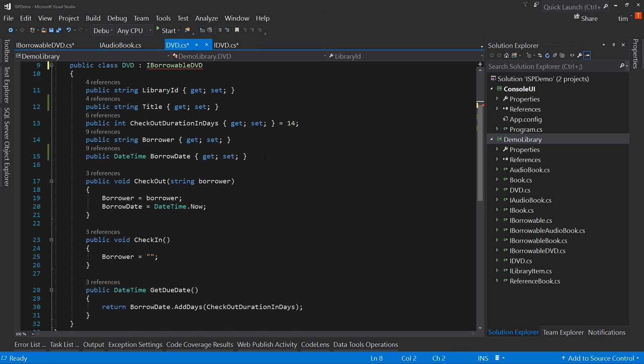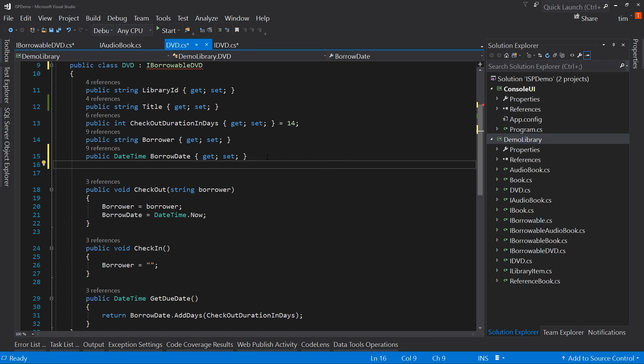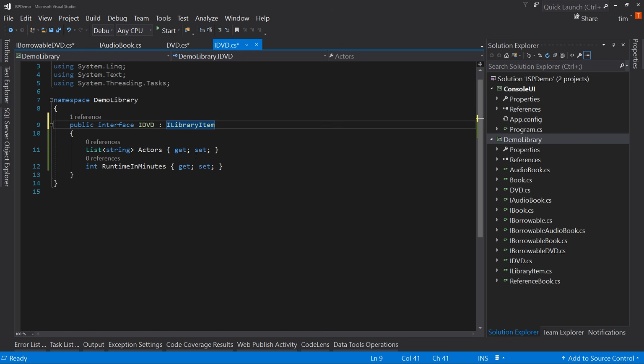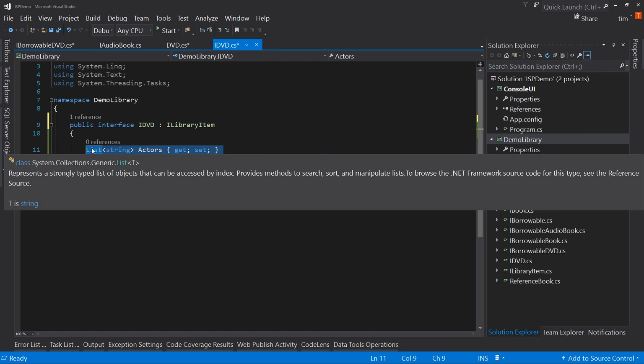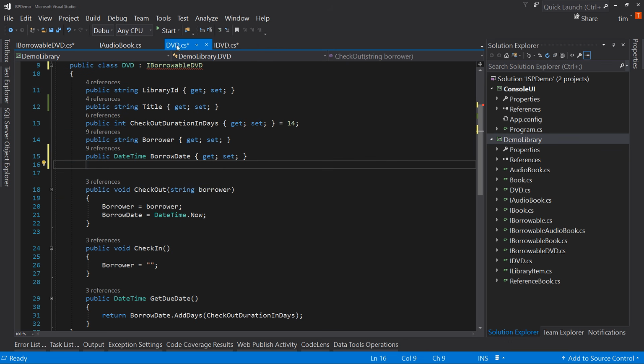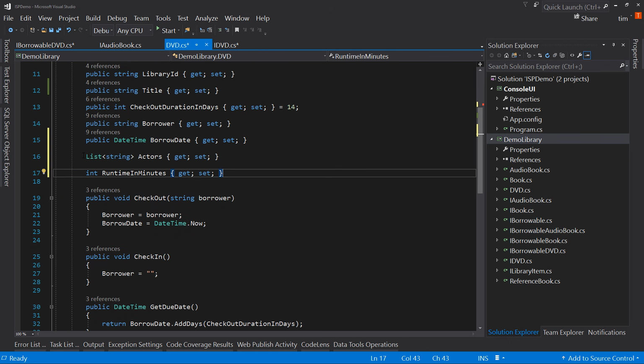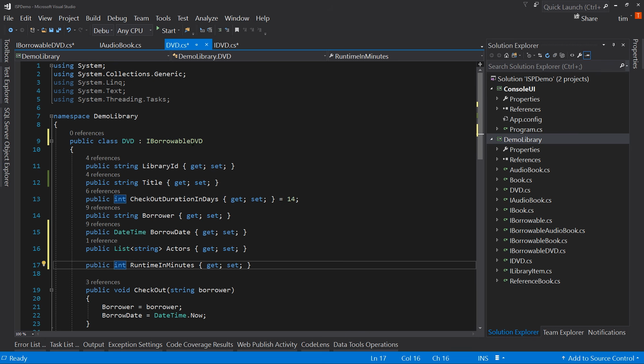I see why. Instead of copying, it looks like I cut. So in here, I have these two properties. They should be on the DVD. They're not. I have to make them public. There we go. And now we correctly implement the iBorrowableDVD.